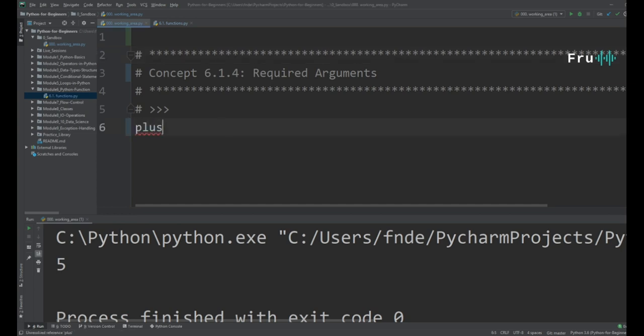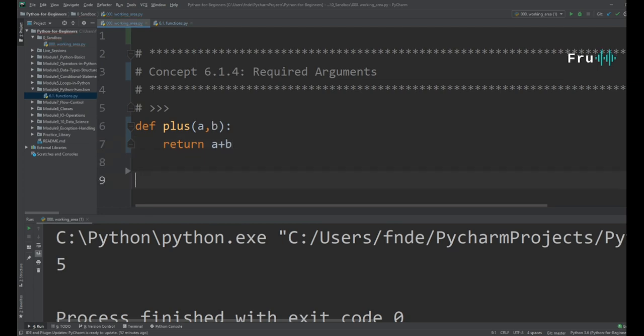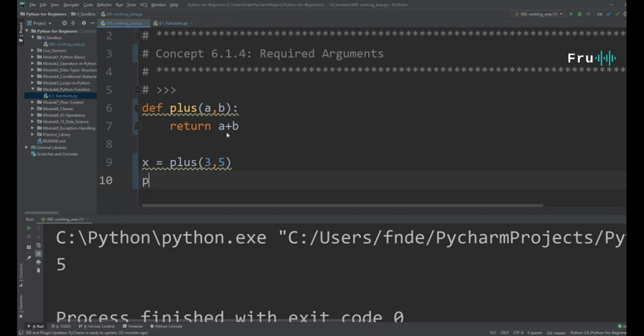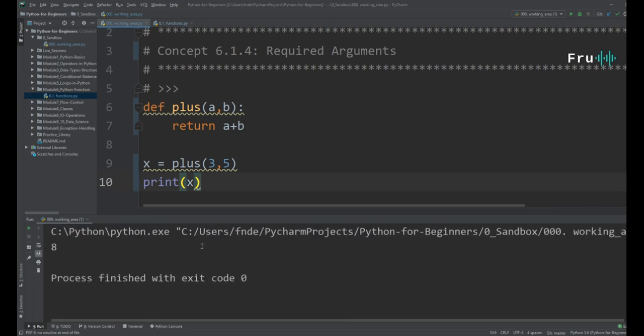Very simple. We have a simple function definition, say plus, and we have a comma b. This is required. If we go ahead and return a plus b, and we say x equals plus 3 comma 5, and we go ahead and print x, if I run this, we get 8 on our screen.